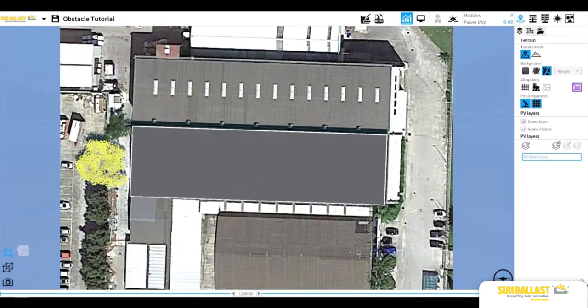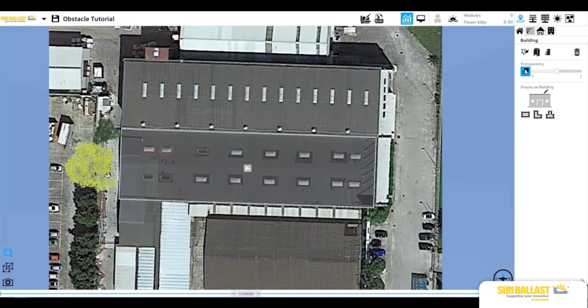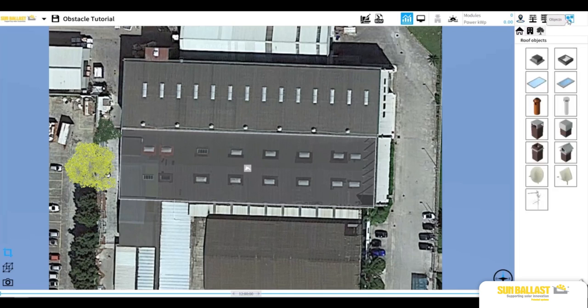Then we select our building and select transparency so that we can view the obstacles present. Once the transparency has been inserted, let's see together what models of obstacles the configurator offers, which can be inserted on the roof. In our drop-down menu, the far right key is the obstacle menu key. Here we will find the most popular roof obstacles, then the doors, and finally the trees.